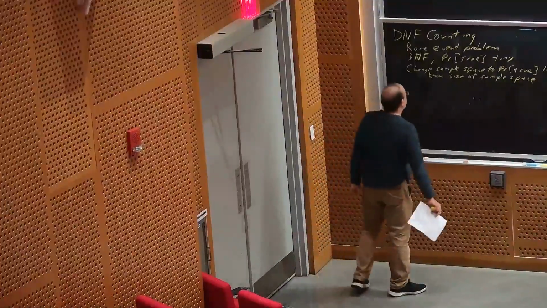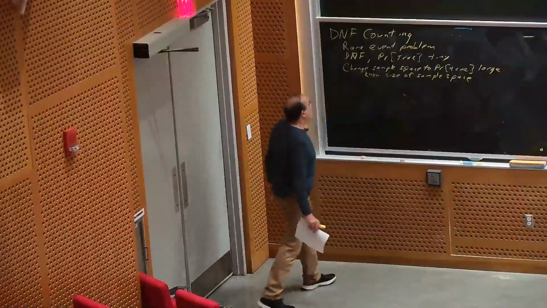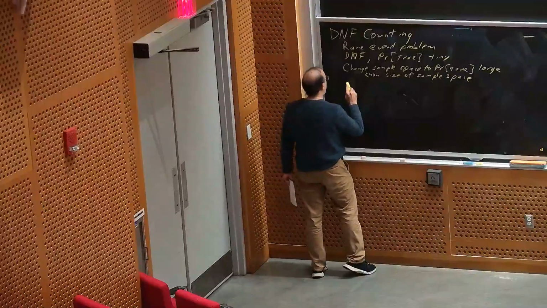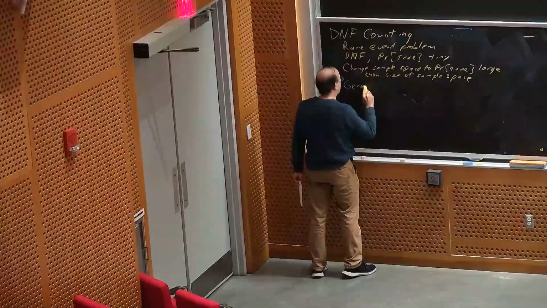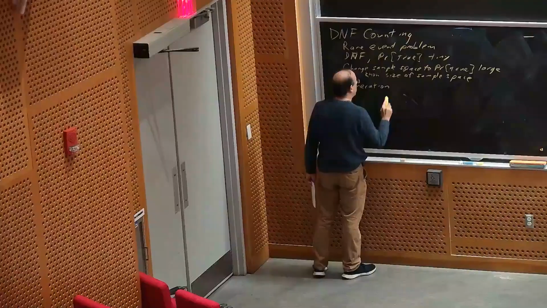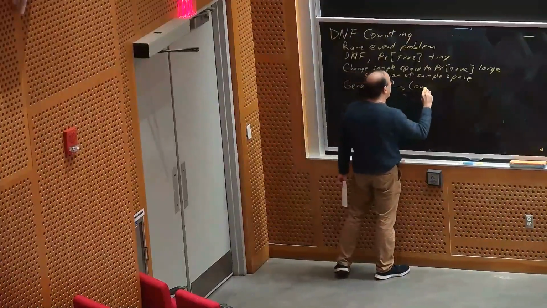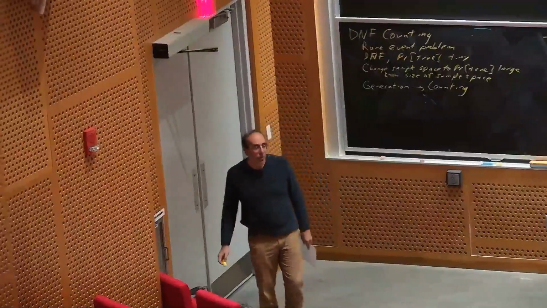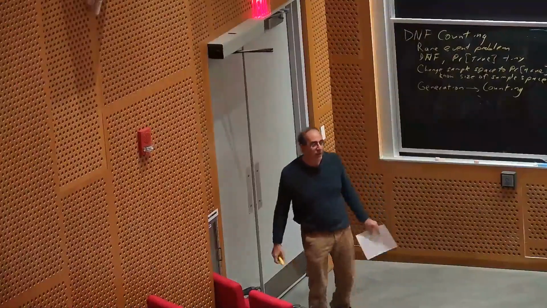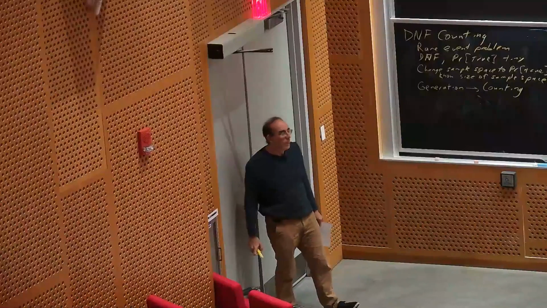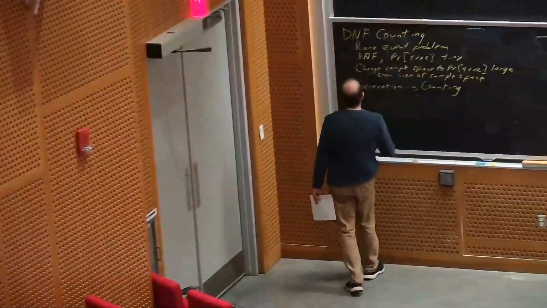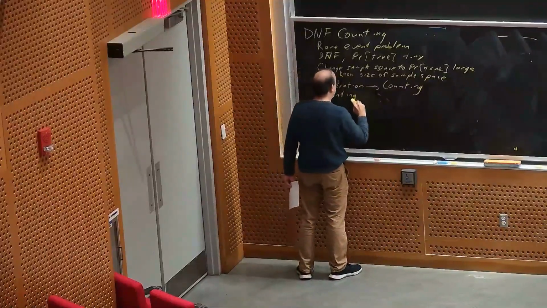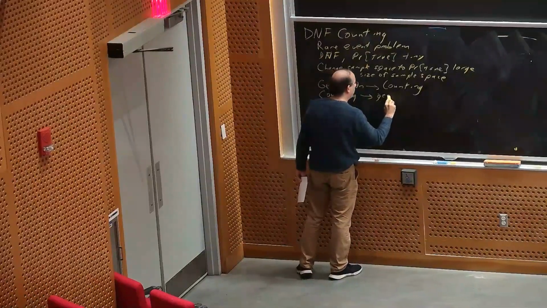Okay? But if you step back, the way we did this was we had an algorithm for generating samples, and we used it to make an algorithm for counting the number of satisfying assignments. All right. I want to tie these together more closely by going in the other direction.